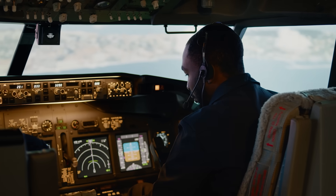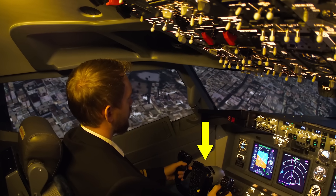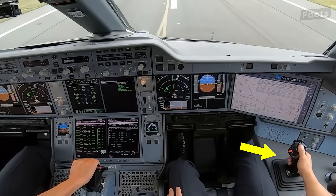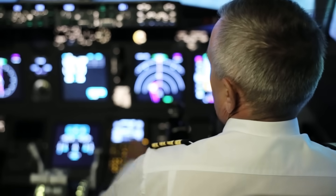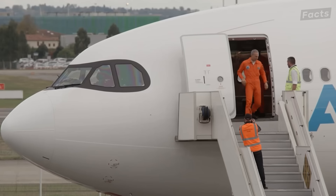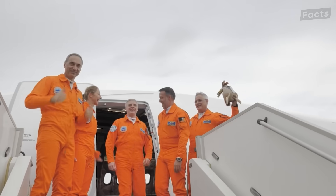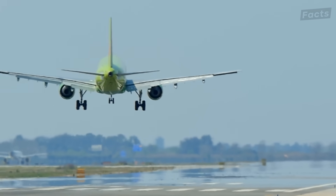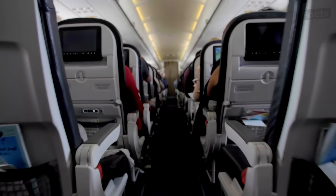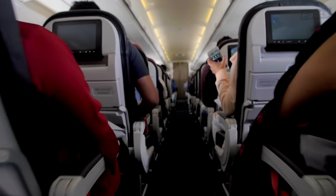Heading to the cockpit, you'll notice some differences there too. Boeing sticks with the classic yoke-style control column and a more hands-on feel for the controls. Airbus, on the other hand, rolls with a side-stick control and takes a simpler digital approach to the cockpit displays. These variations are all about optimizing how pilots interact with the aircraft, in line with each manufacturer's design philosophy. Things like wing design, weight distribution, cabin setup, and the materials they use all play a role in crafting the unique personality of each manufacturer's planes, shaping the flying experience for both passengers and pilots.